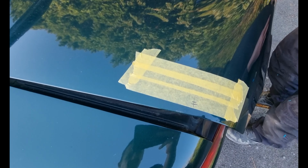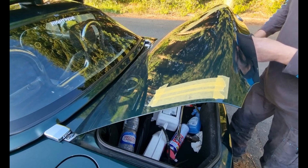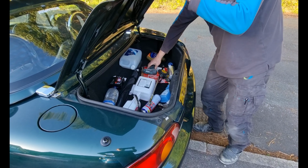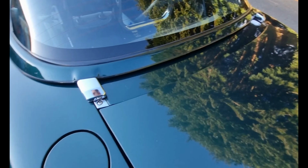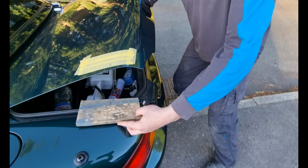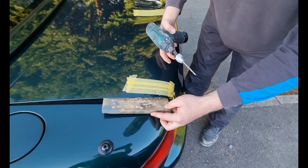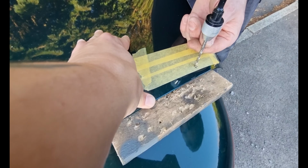So the next thing is to go for it and drill a hole. My car! And it's fine because it's Aid's car. Right, I'm going to go get a bit of wood to put underneath there. So just plonk a bit of wood there and get the drill, and drill away.